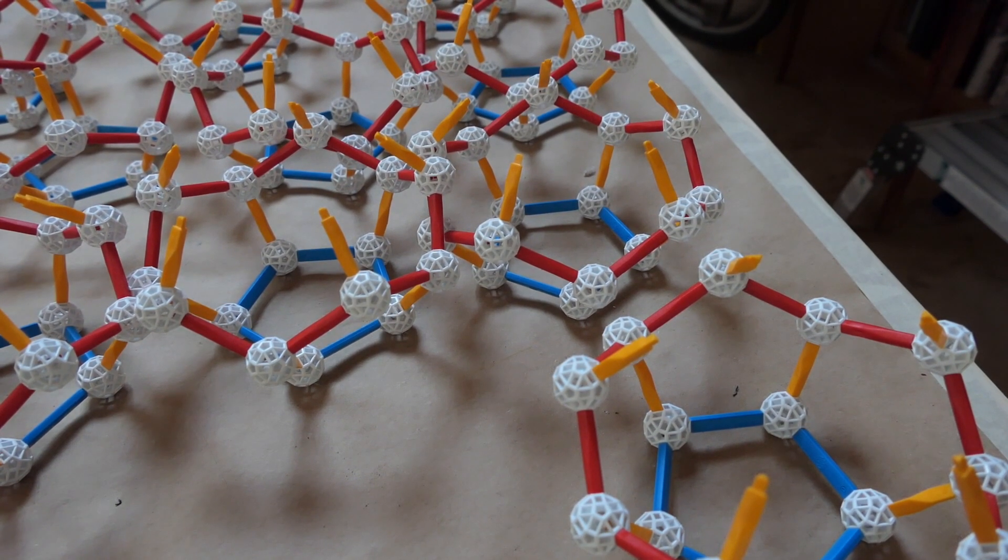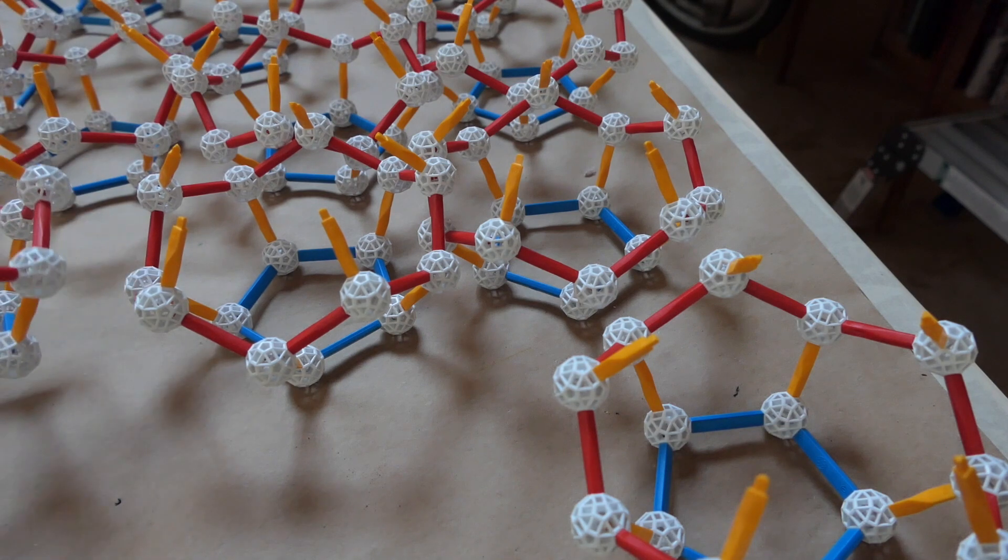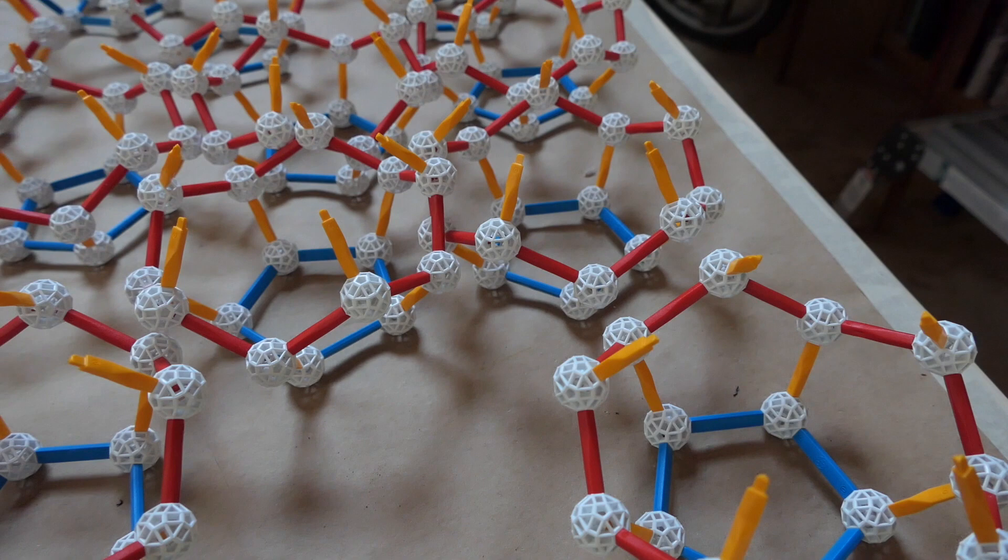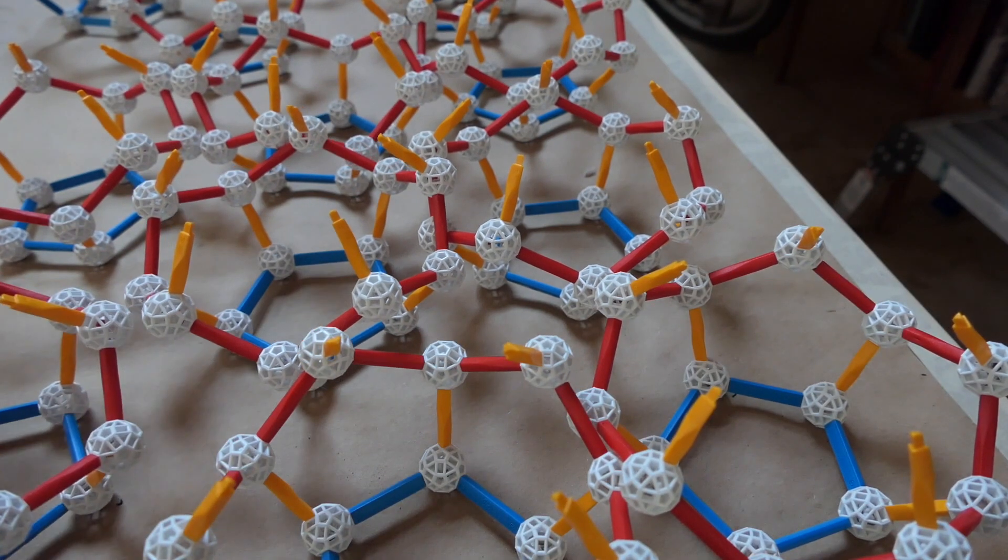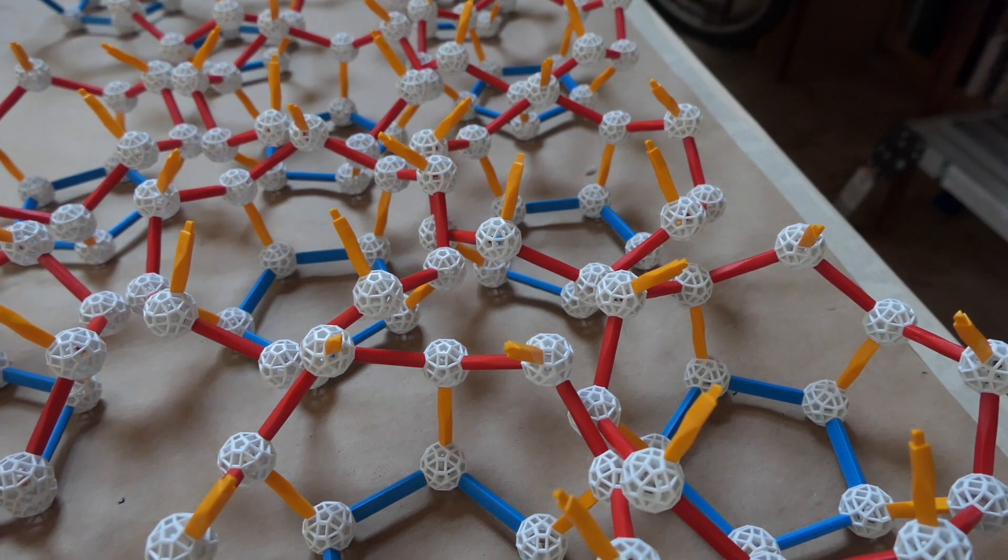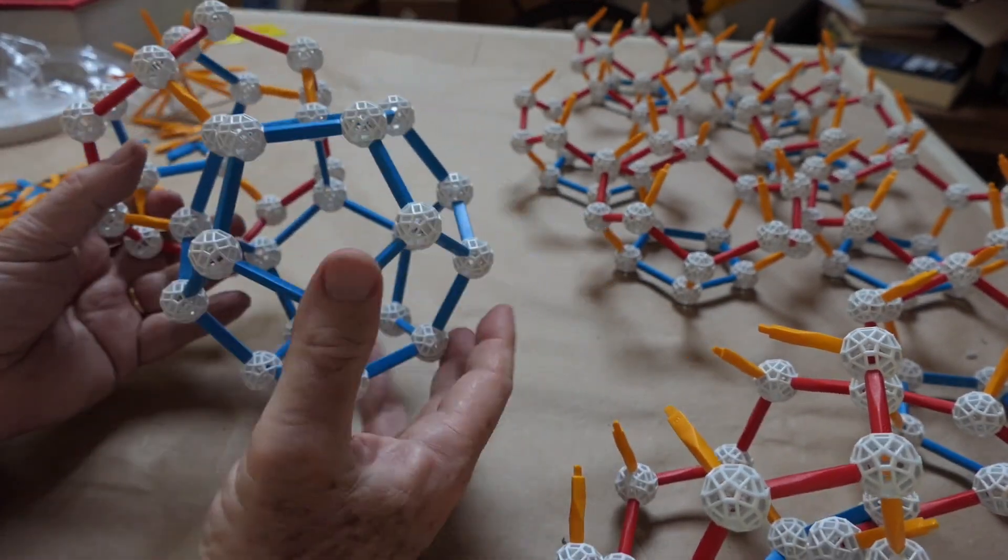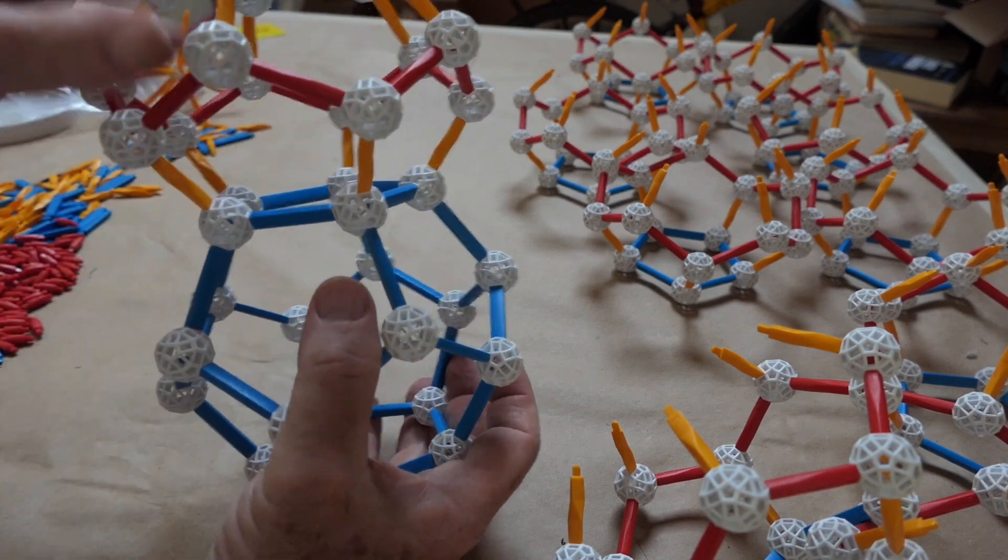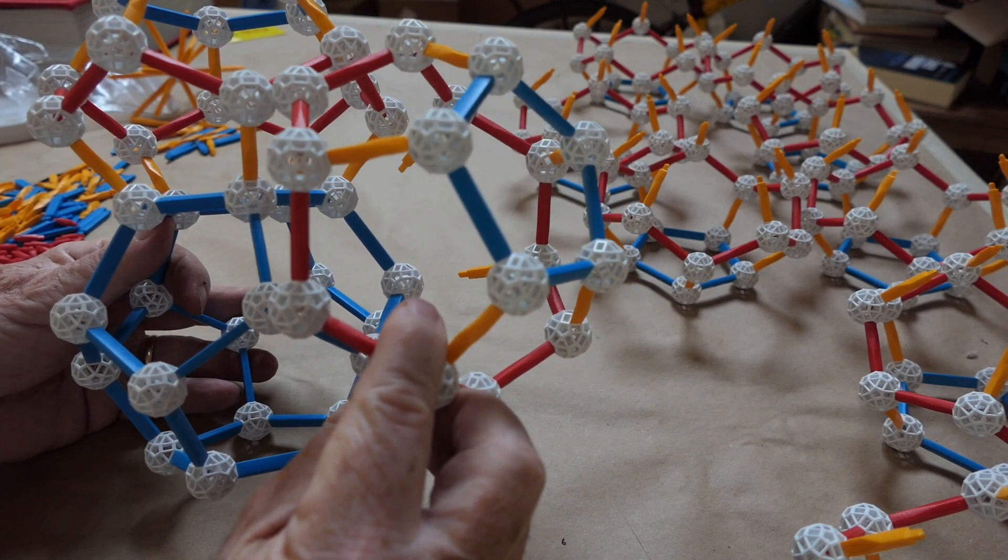So there we have 12 sets of these, which we're going to start to assemble into our larger dodecahedron. So we're going to take this, we're going to add it to our basic shape here. And we're going to add all 12 of these as best we can, somehow or other.